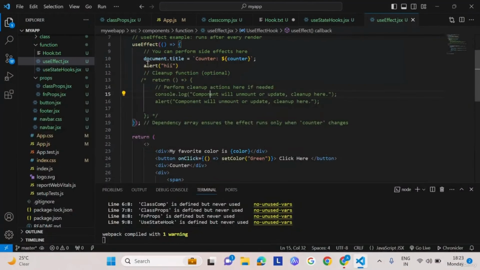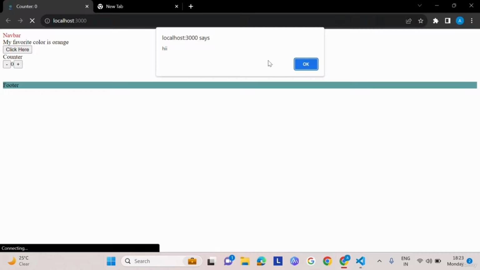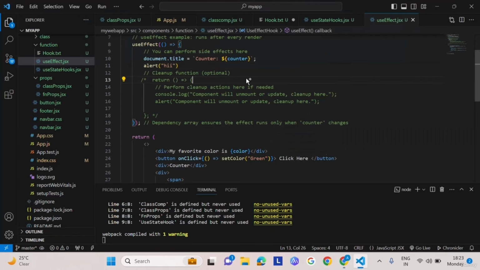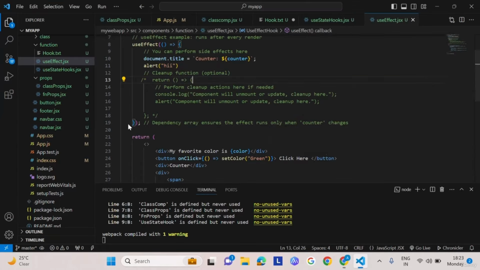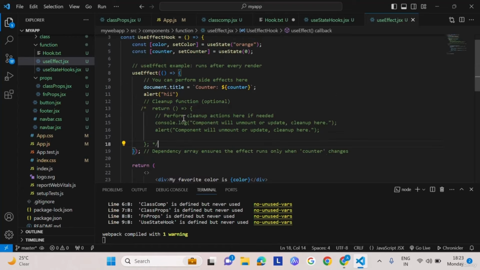Why is it saying hi? Because on every render it will show its effect. I have written alert equals hi, that's why it is showing. So for every render it will show its side effect.